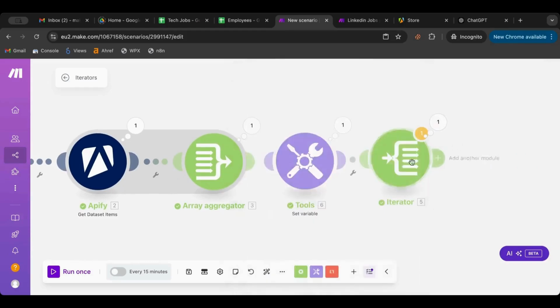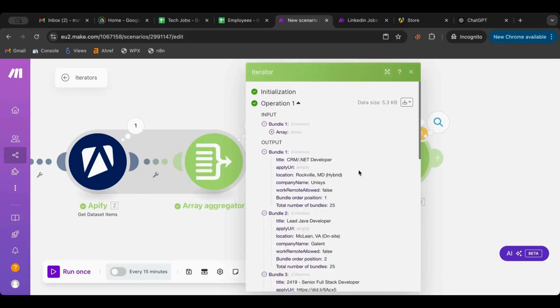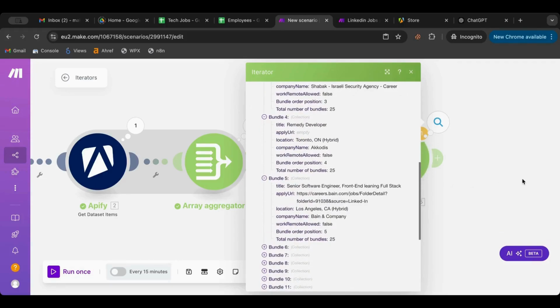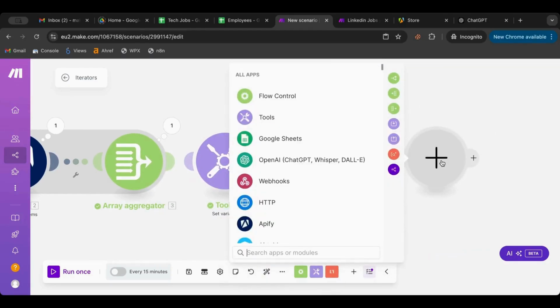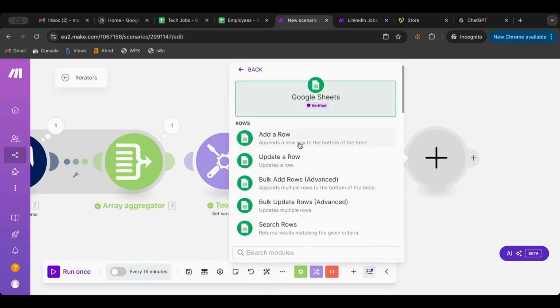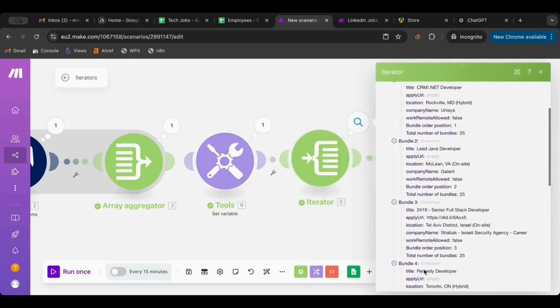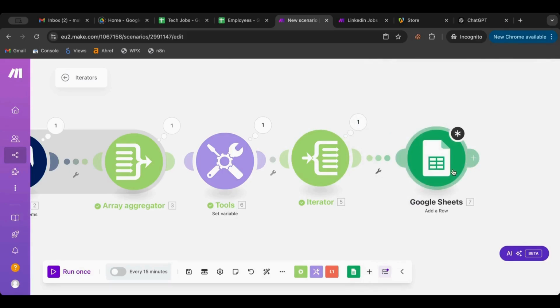So then we put everything together in an iterator. We took the array and we opened up the bag, which is the array, and we unbundled everything. So now we have all of those unbundled with the data that we want. Now, if we perform an action here, like for example, add to Google Sheet, then it will go ahead and add all of these items, right? Because when you put a Google Sheet, it will perform all of these bundles one by one. This is one of the uses of bundles, of collections.